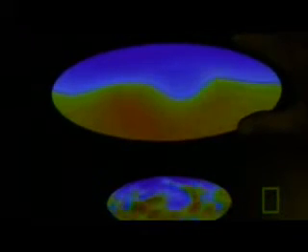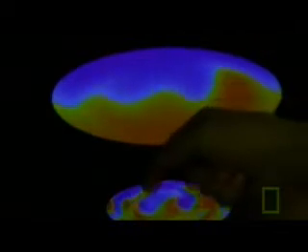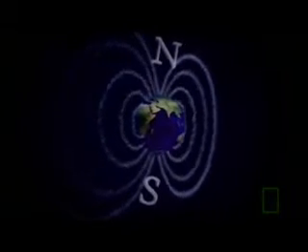Glatzmeier's experiment shows that magnetic north and magnetic south switch positions. This is the surface of the model Earth; this is the surface of the model core. The field is directed inwards here and outwards there. The field is much more complicated on the top of the core. Now the reversal is occurring — the field is now directed outwards there and inwards there. We're very used to the idea that a compass points somewhere near the north pole and hence we can use it for navigation, but there are periods in the past when the compass would have pointed in exactly the opposite direction.